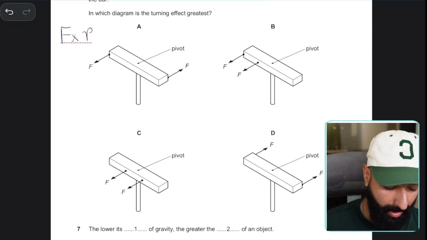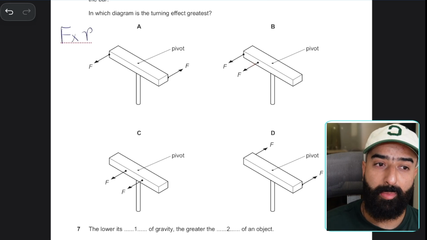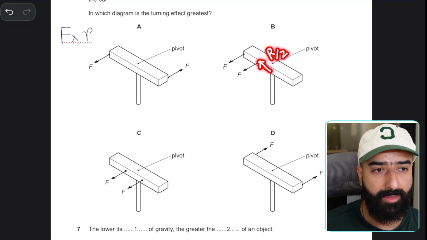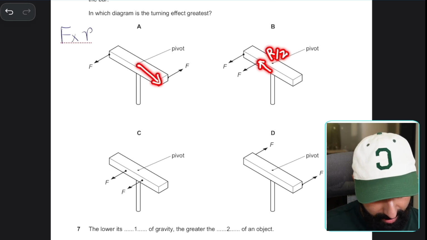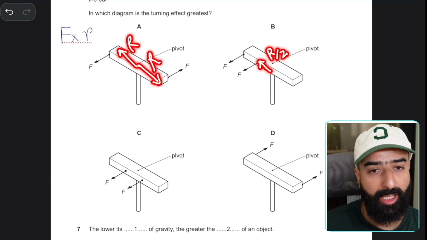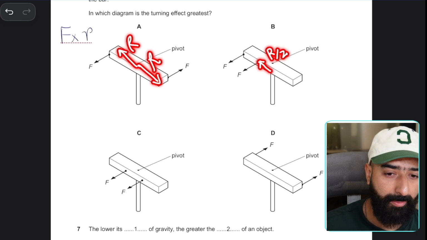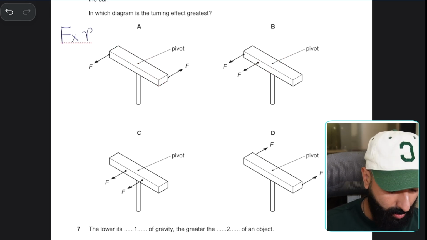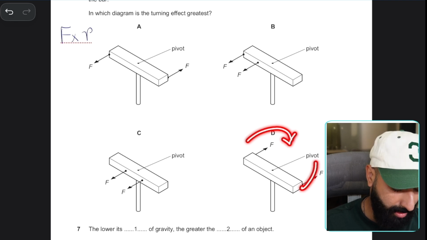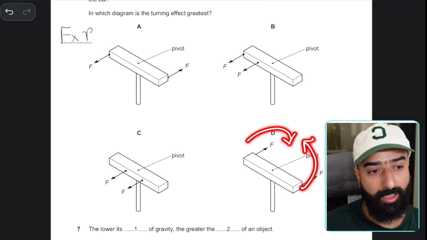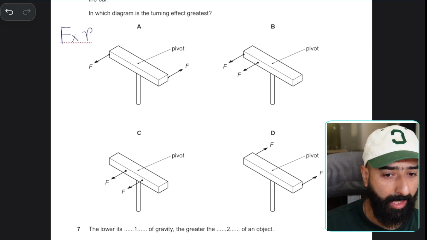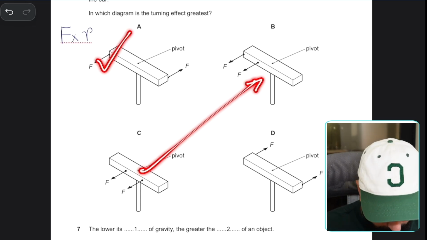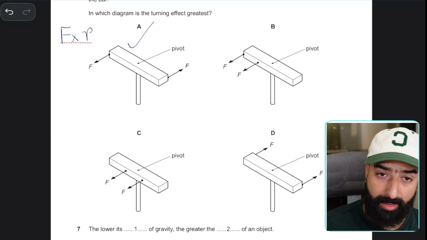Okay. Why is this a bad choice? This is a bad choice because this one only uses half of the distance, while these use the full available moment arm, R and R. Okay, this is terrible. This won't rotate. This one tries to rotate it this way, and this force tries to rotate it the other way. So they're going to cancel. Bad idea. Okay, these are similar. So you're going to go with part A as the correct option.